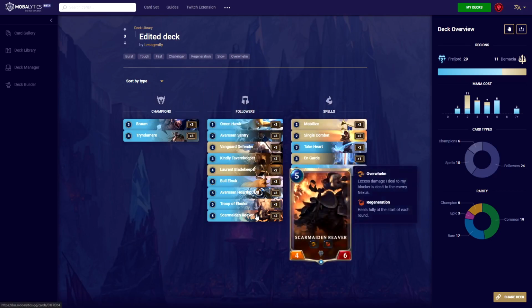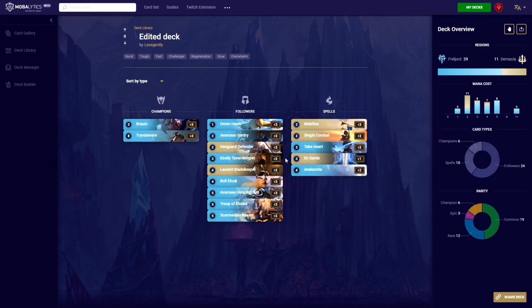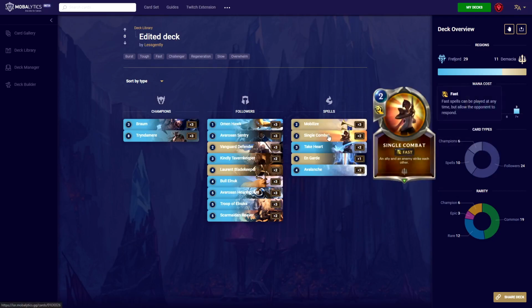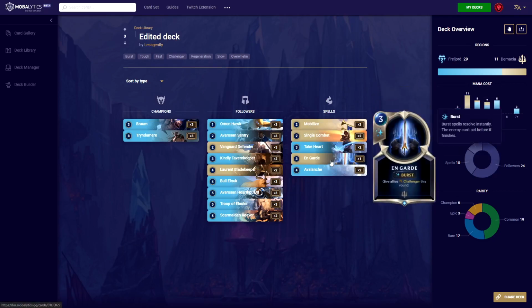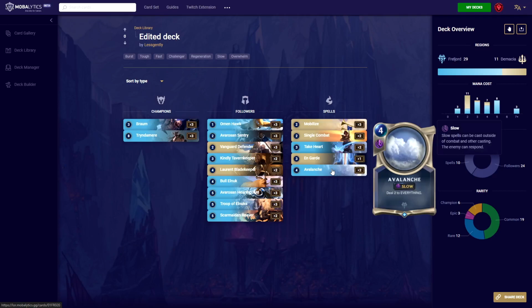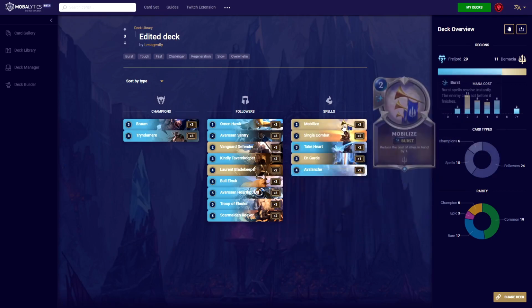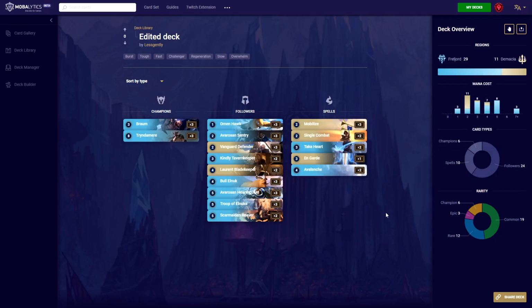I think Scar Maiden Reaver is much better than the 7 mana 7/6 Overwhelm Wolf. Frankly, just because of the regeneration and for the defensive prowess it provides. Took out 1 Take Heart because we already have a Braum package. Braum duplicates are going to give us Take Heart anyways. Got some single target for extra removal. I really love On Guard. Avalanche for the aggro-y swarm stuff we're going to be facing. Plus it works pretty decent with all of our stuff. So all in all, I think this is what we're going to end up with.